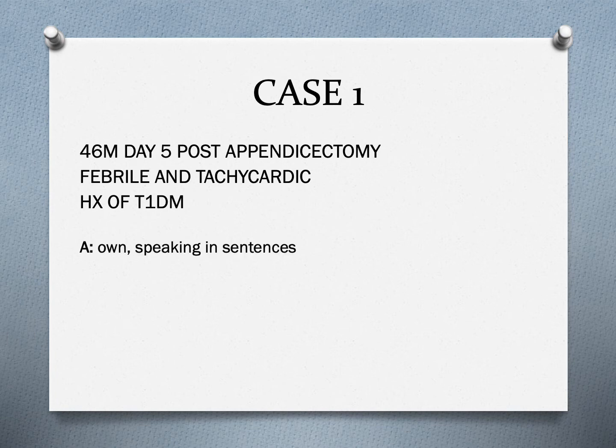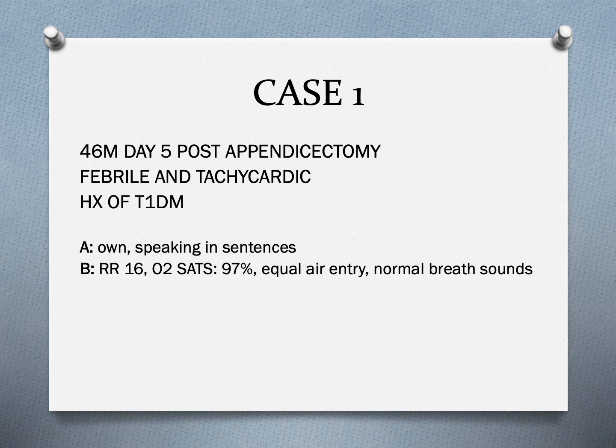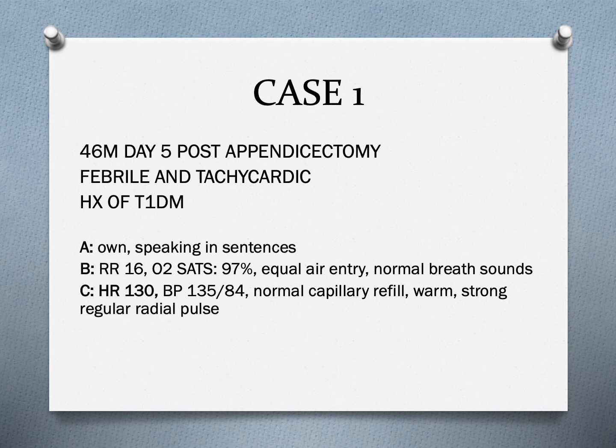So to assess his airway, he's speaking in sentences, his breathing, no issues really, respiratory rates normal, and so are his oxygen saturations, normal auscultation. His heart rate is concerning at 130, blood pressure normal, and it looks like he's well perfused, so normal cap refill, he's warm with a strong pulse. GCS 15, and temperature 38.9, so again, concerning fever.